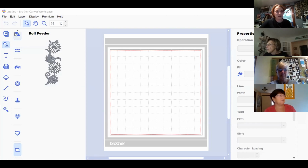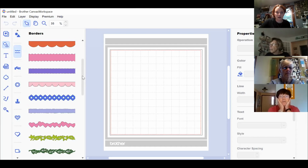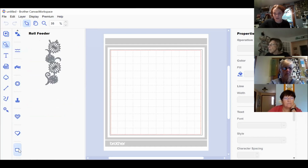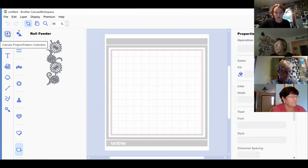So what I was showing you guys that apparently Zoom decided it didn't want to show you is all these little categories on the left here. There's your shapes, borders, the same exact sort of categories that are on your online version, but at the bottom I have my roll feed bundle. So if you have something that is only the Canvas PC version, a lot of those pop up here. To the left of that, you have the same sort of buttons that are available on the top part of the online. So it shows your project and pattern collection, the shapes tool, which we're in here.